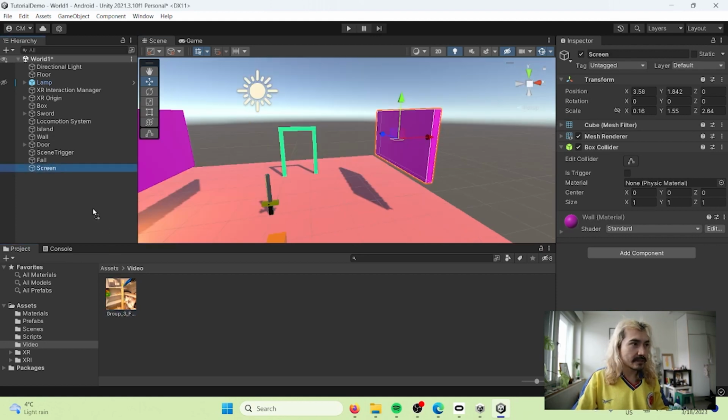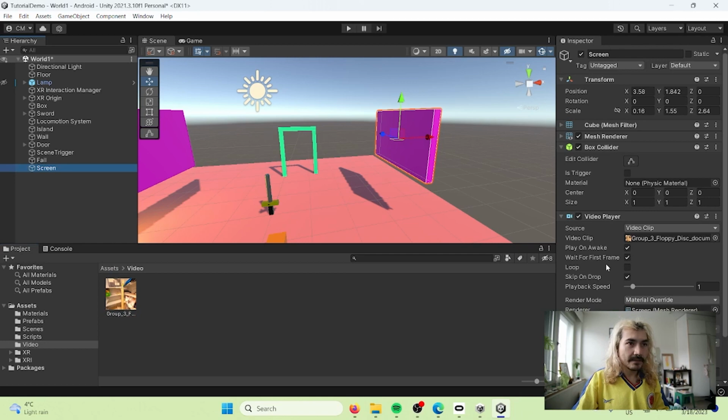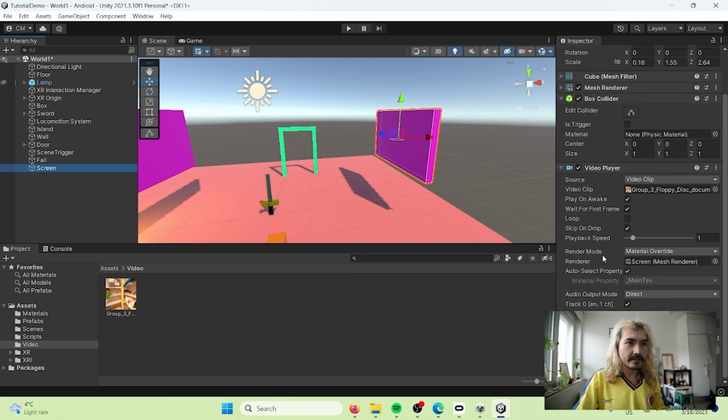Something super simple is I can just drag and drop the video onto the 3D object, and it's gonna create the video player immediately, and use the mesh of my screen as the renderer. So now if I go inside, it's gonna play the video right here.